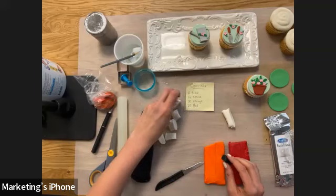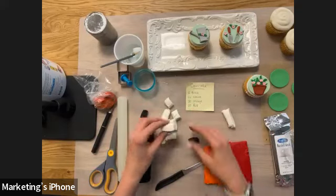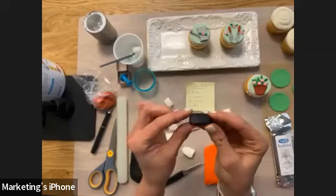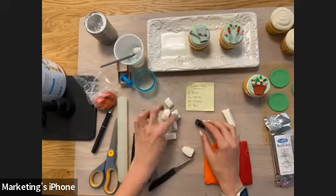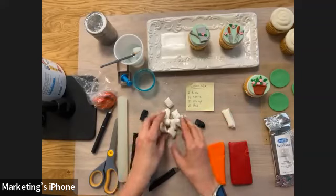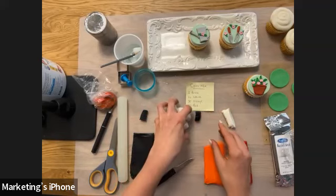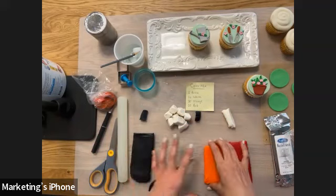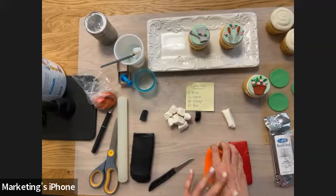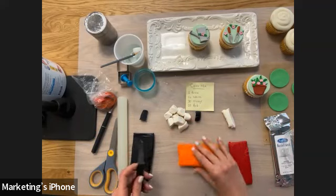Okay, so here I have my 16 parts of white. Keep in mind, each one of these is a part of 2. If you cut this in half, it would be 1. So 1, 2, 3, 4, 5, 6, 7, 8. I have 8. Multiply that by 2, I have 16. So 2 parts black, 16 parts white. And you would do this same thing for all the other colors. Please let me know if I'm making sense or if you need me to explain it even more. It can get a little confusing.